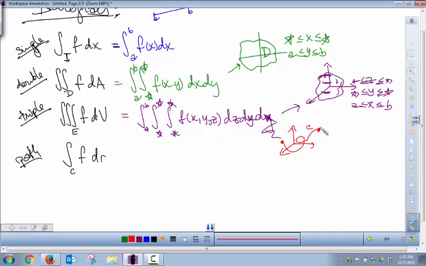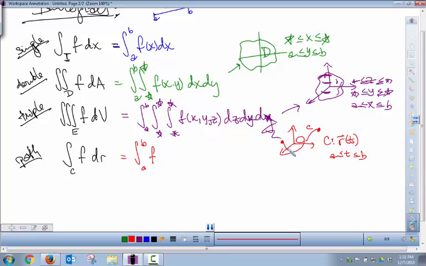But your curve C is some sort of length here. And what we need to do is parameterize C with some parameter t, one variable parameter, because it's a one-dimensional object. A curve is a one-dimensional object. And then we would have limits for this, so that we can change our integral into something that we can actually calculate by changing it back into a single integral.